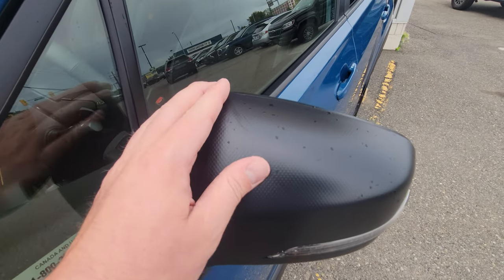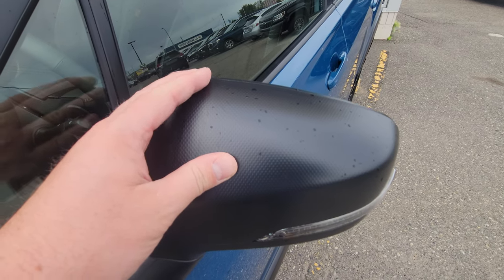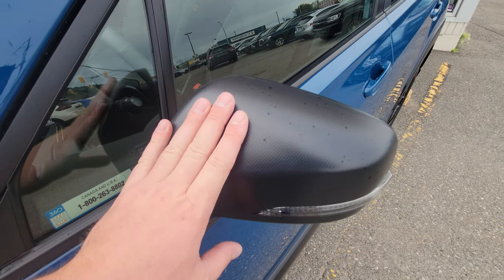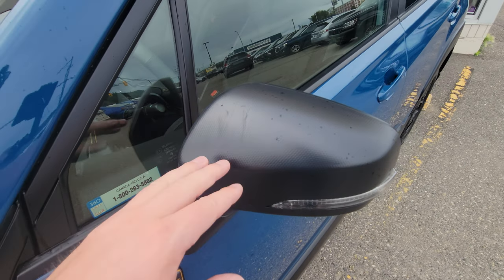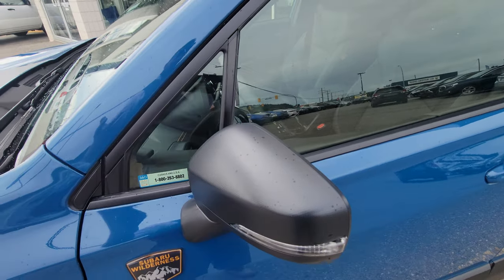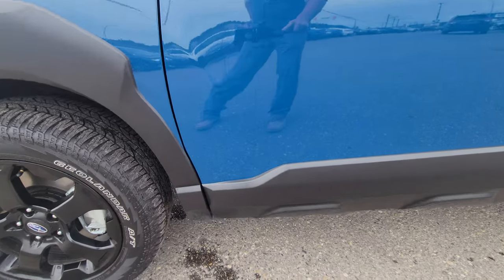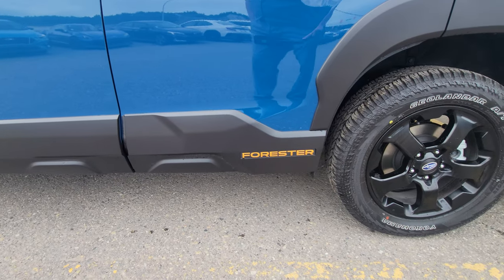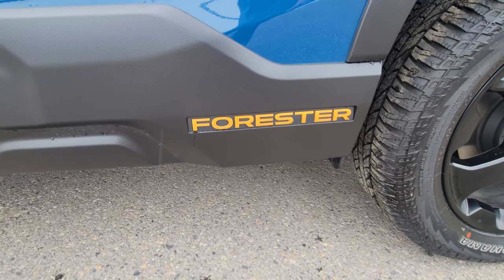The badges are not painted — they're the same material as the cladding, that's why they have the same texture. The integrated turn signals will take a lot of abuse if you're driving through the bush or even from rock chips on the highway; this is a bit more durable than paint. There's lots of cladding along the bottom to stop it from getting marked up by rocks.